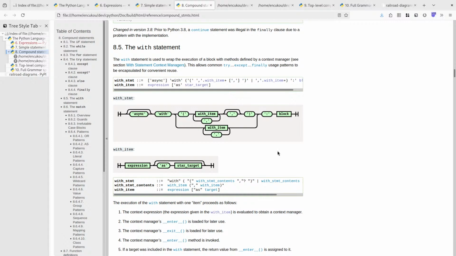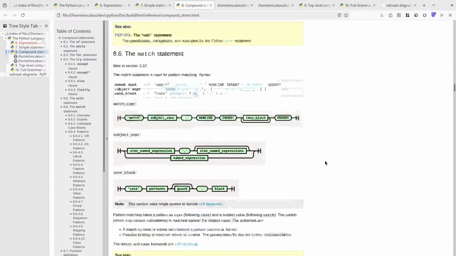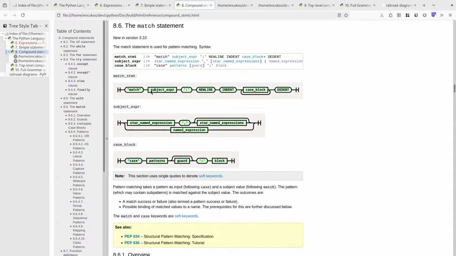But I think this does come up relatively often. Well, we'll see that. And now, of course, this with item, if we could somehow merge these two, then we could merge this thing inside as well. But yeah, that's not very easy to do. Alright, then we have the match statement. This is probably the best thing we can have. Yeah.